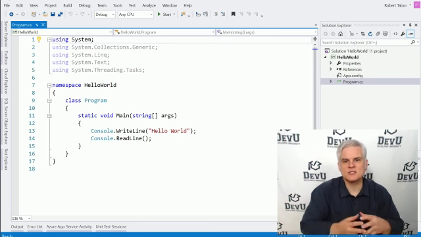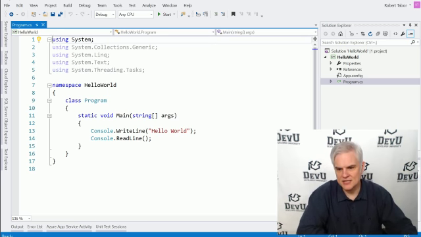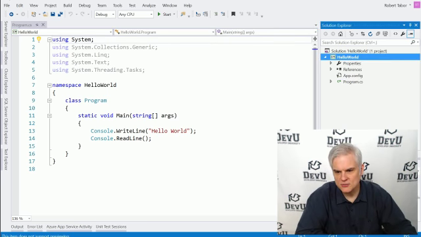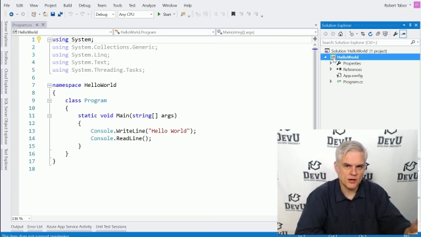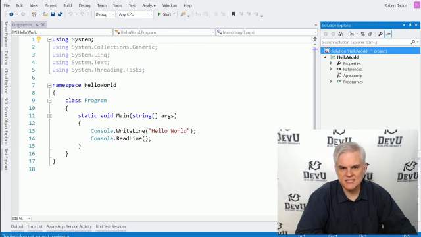Now files and important settings are organized into a concept called projects. You can see here this word Hello World is actually a project. There's a little C# icon next to it letting us know that this is a C# project specifically. And projects get compiled into a single .NET assembly, which we'll talk about later. Furthermore, one or more projects are organized into solutions, and you can see in the Solution Explorer we have one solution here at the very top, also named Hello World, that contains one project.